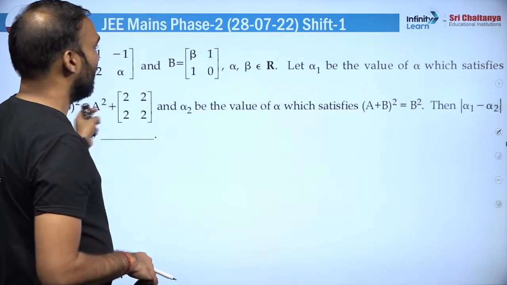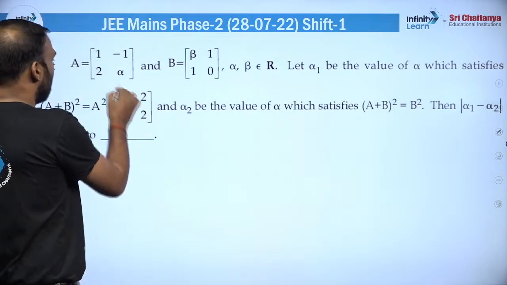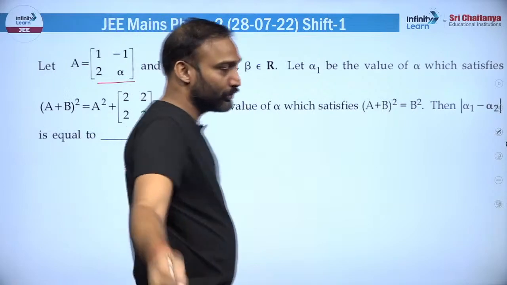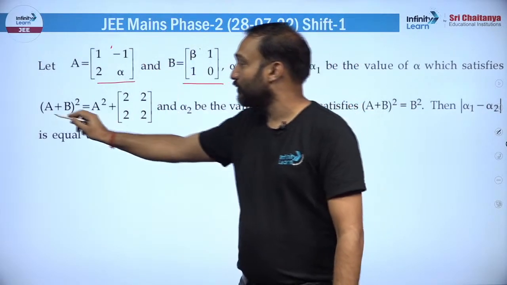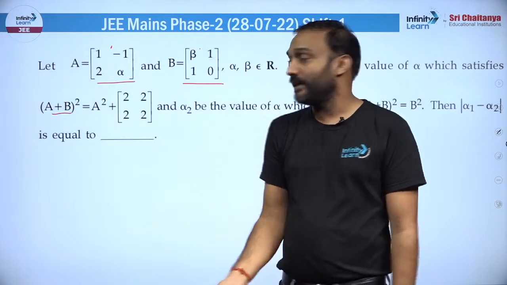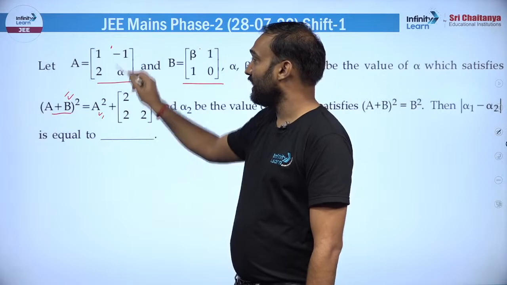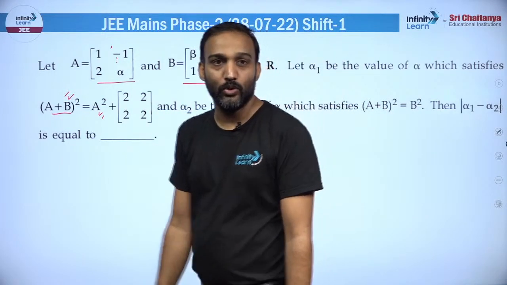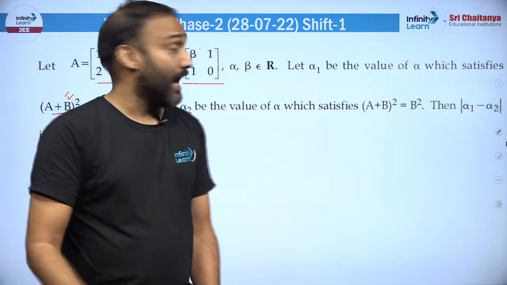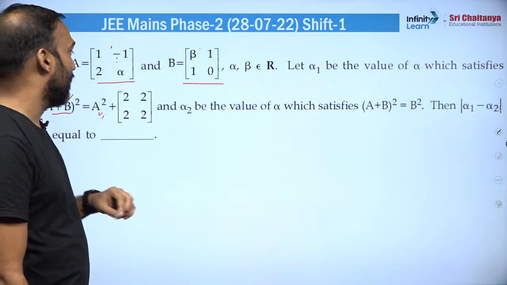The next example, a and b are given. Which of the following satisfy this? So such kind of example, right, standard questions, we know how to solve them. We'll find out the value of a plus b. We will add these two, so we'll get a plus b. We'll square it, so we'll get the value of a plus b whole square. Now a square is the square of this matrix. Add this matrix 2, 2, 2, 2, and then add these two values and compare. So you will get the values of alpha and beta.